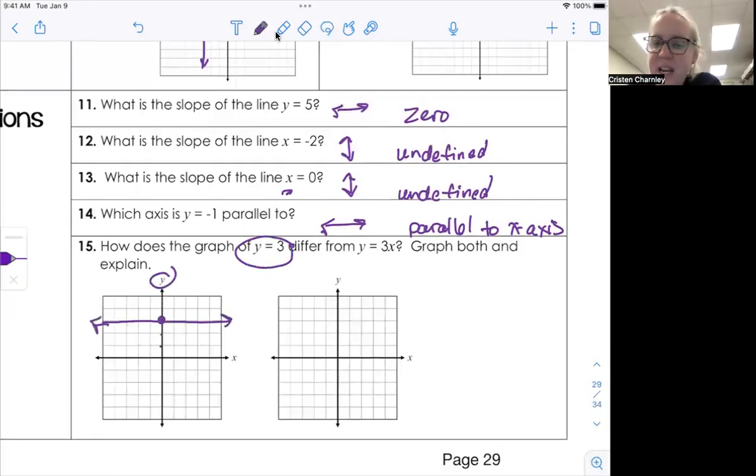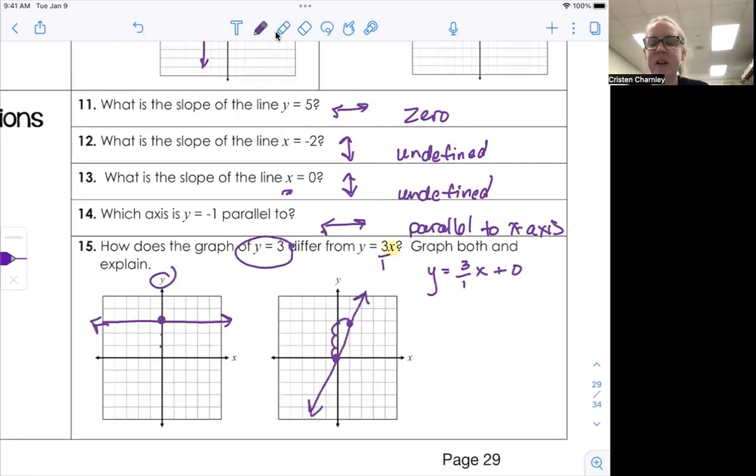But number 15 has this itty bitty thing in it. It looks like it won't make a big difference, but it does. It has an x. And what that x means is I really have a slope of 3 over 1 in the front. So y equals 3 over 1x plus 0. There's an invisible 0 on the end. This one is where I start at 0. I go up 3, and then I go right 1. And there's my line.